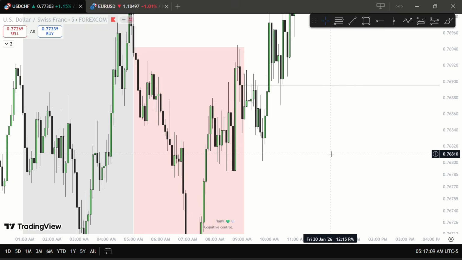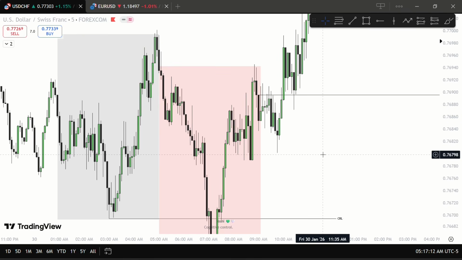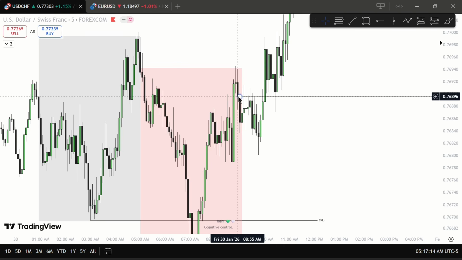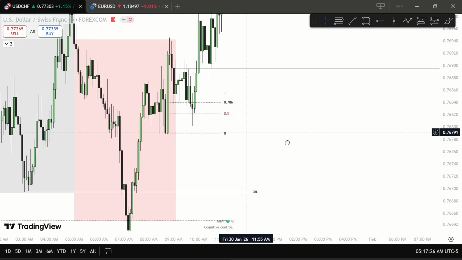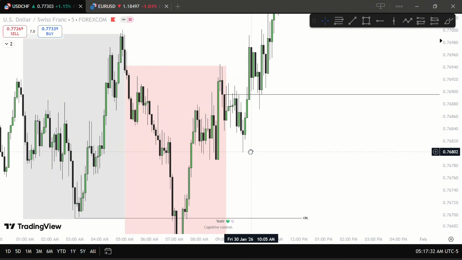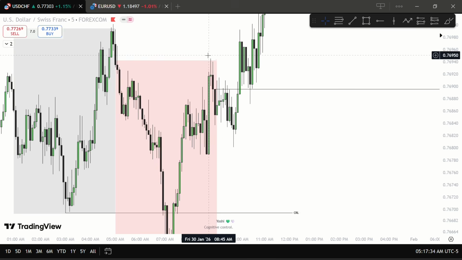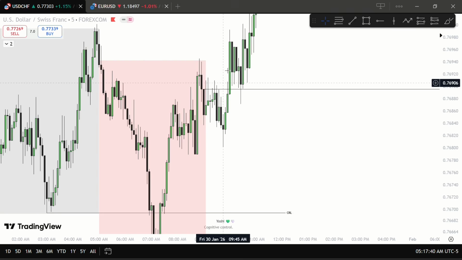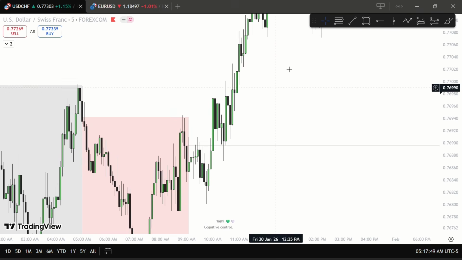Now this is zoomed in, rather. So we have the open of candle number 3, and price did what? It returned back to a key level, this order block, not breaking this order block, returning back to the 50% of this order block. At 50%, we had a push through, then a quick reaction, that's fine. Then price broke this high, forming what? A change in state of delivery. Now after this has been formed, we want to see price come back to a discount zone, to a discount array, before higher prices.